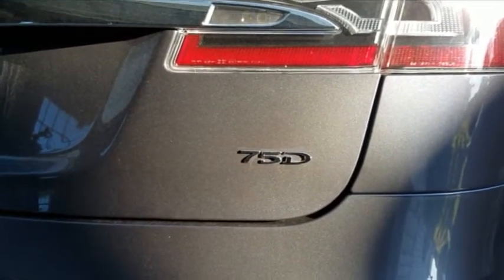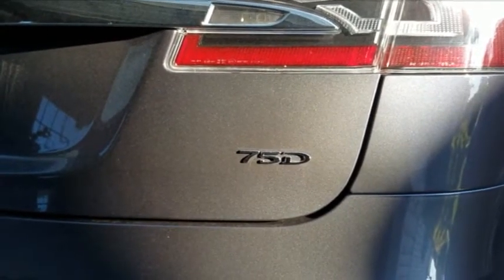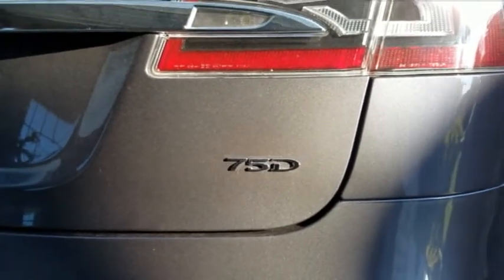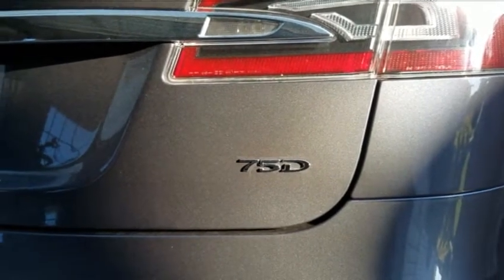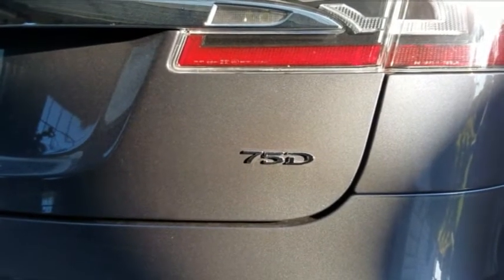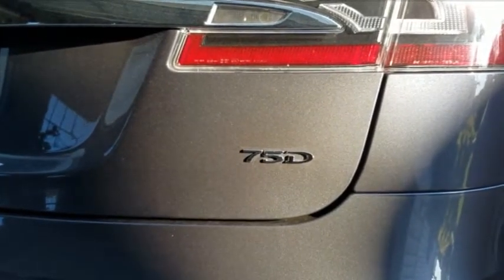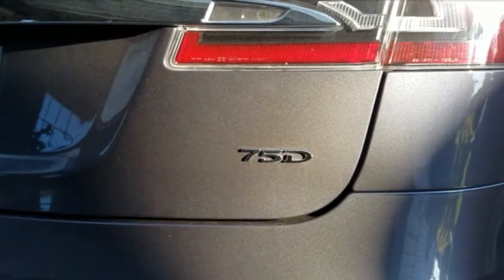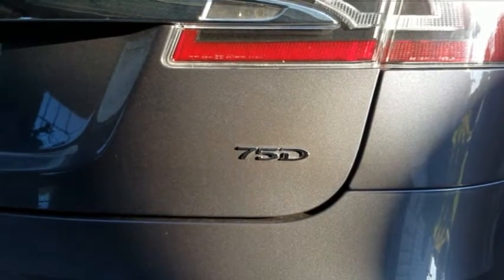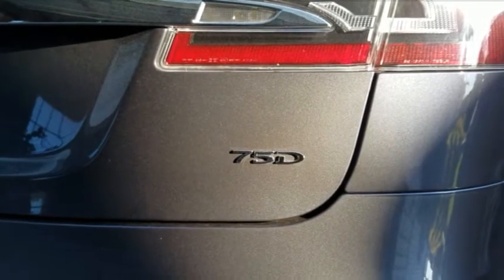When I drive that 220 miles, I do stop. I make one stop, and I don't fill the car up to 100%, even when I drive the 220. I try to keep it at 90%, and I'll go to my other office, charge at lunch, and then drive all the way back home. Even then, I'll get home with about 60 or 70 miles. So even if you drive as much as I do, you really don't need the 100D.